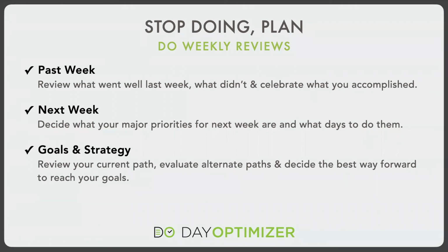So I always recommend people take time out of the week to do this stop doing plan process. If you're running a business, I recommend at least an hour a week. Just sit at the computer, even if in the beginning you're just staring at it and can't think of anything. But setting aside an hour a week, each week, to just stop doing and plan will suddenly give you a lot more insight into what you should be doing, and give you a time to step back from the doing to reevaluate and go, oh, maybe I should approach this from a different perspective because the situation has changed.